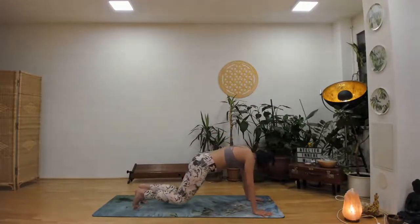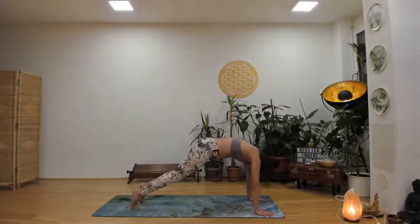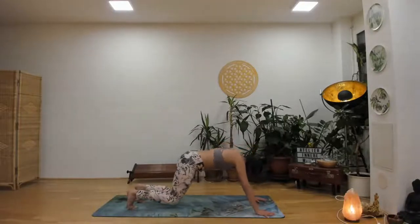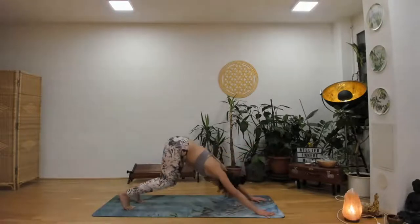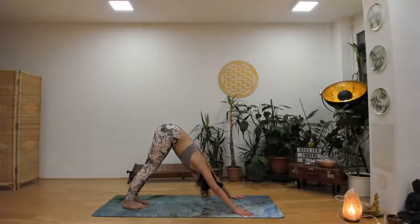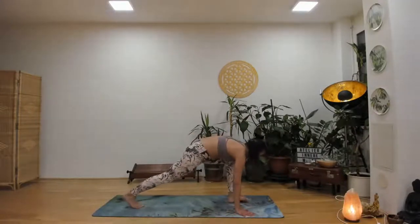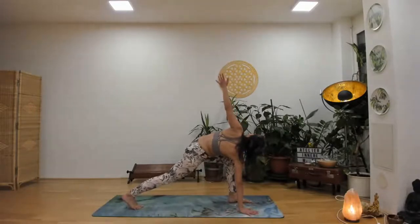Inhale, lean forward, exhale, coming back. Three, inhale, lean forward, four, exhale, coming back. Last time, inhale, lean forward, exhale, coming back. Coming to downward facing dog. Left leg goes up. Three, leg up, inhale. Exhale, step it forward between the palms, plant the right palm, reach with the left arm towards the ceiling.